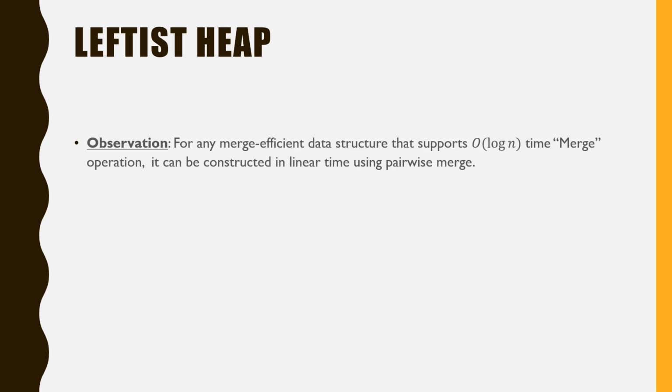It is important to note that the above analysis does not depend on any property unique to Leftist heaps. It means that for any heap data structure that supports O(log n) time merge operation, its construct operation can run in linear time O(n). This observation will be referred to when analyzing the construct operation of other merge-efficient heap data structures.